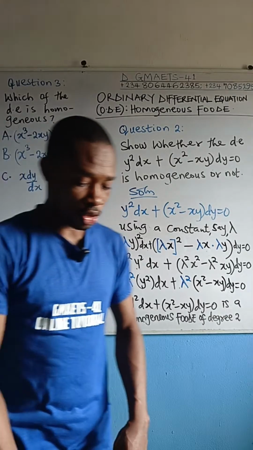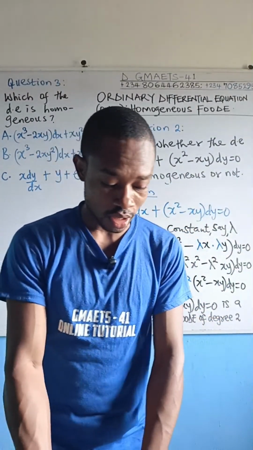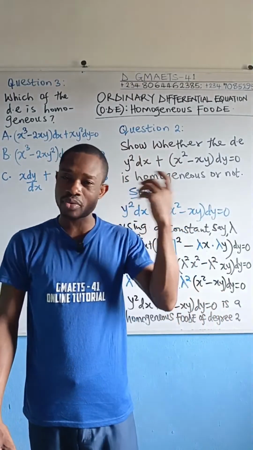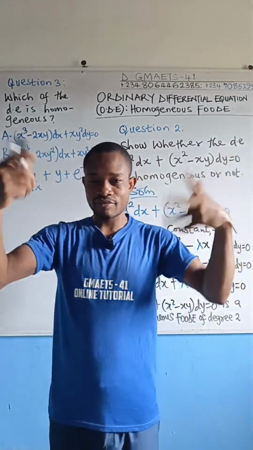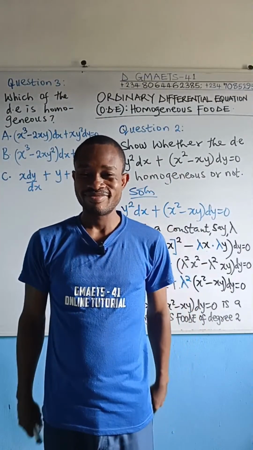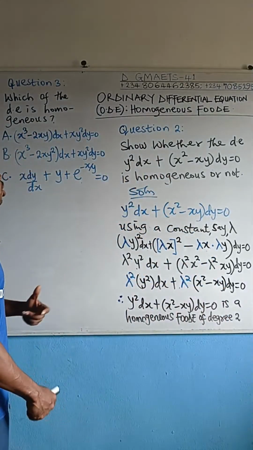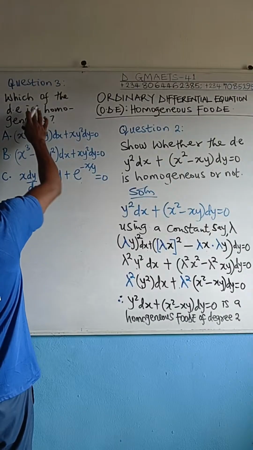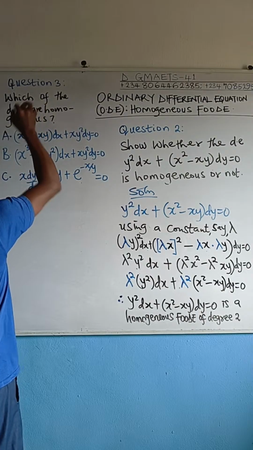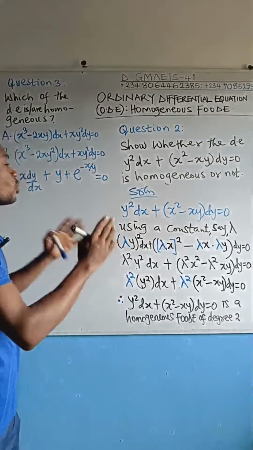All right, so our interest is to find the one that is homogeneous and the one that is not. I thought of giving you just two differential equations, but while I was writing on the board, my brain said give them more. Make it a bit complex. Trouble them. So I've given you 3 options here. Let us find out the one that is or are homogeneous. So let me put is or are here because of what I've done on the board. Quickly, we're going to do this by inspection.